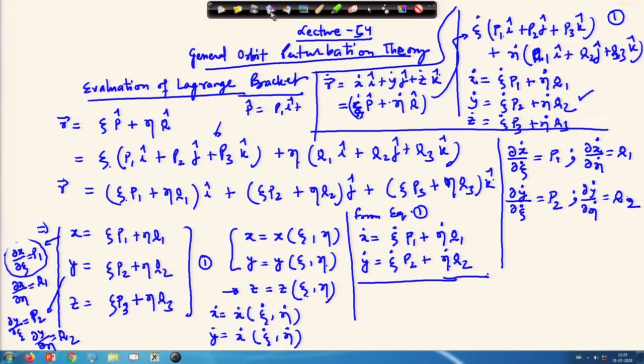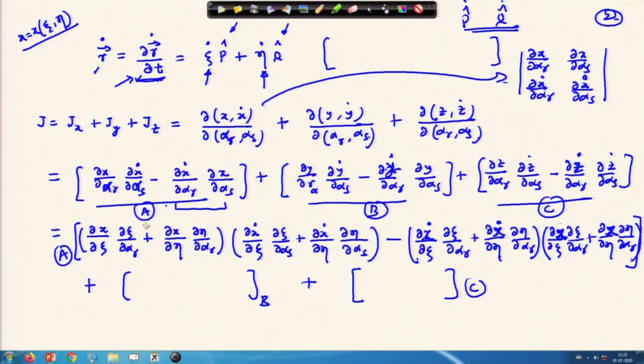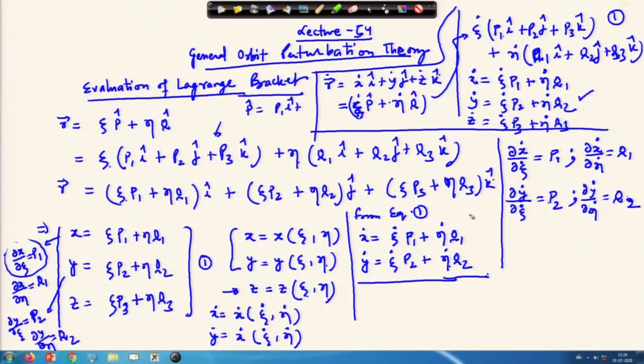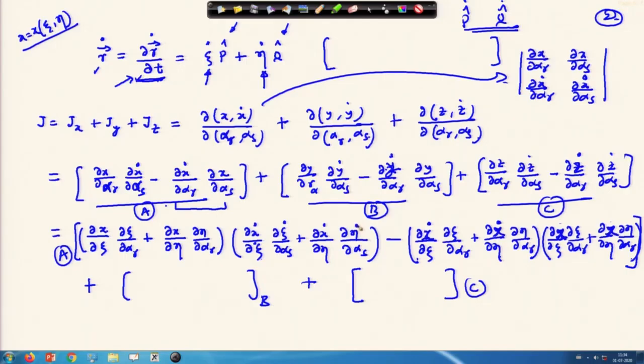Dou xi dot, y dot, xi dot. Here one more correction is there. While we are writing, we are missing that point. These are xi dot. Wherever x dot is there, if we look back here, it is a function of xi dot and eta dot. Similarly, y dot is a function of xi dot and eta dot. Accordingly, we have got these quantities here which we are going to use. So, here also we were missing this; this is eta dot, wherever the dot part is there. Correspondingly, on xi and eta the dot is also present. So, in this part also the dot is present.